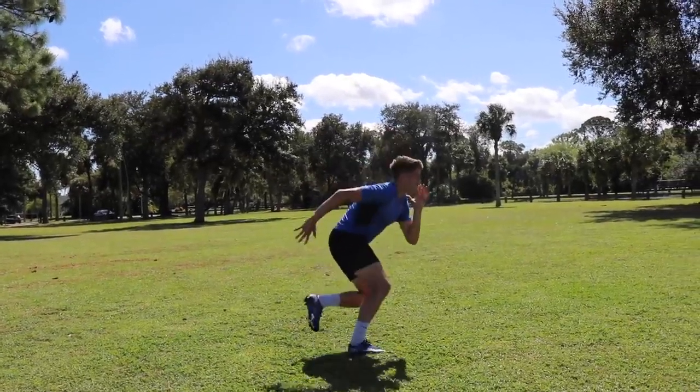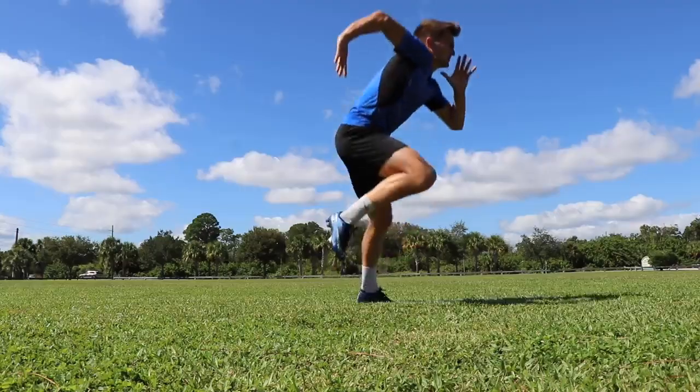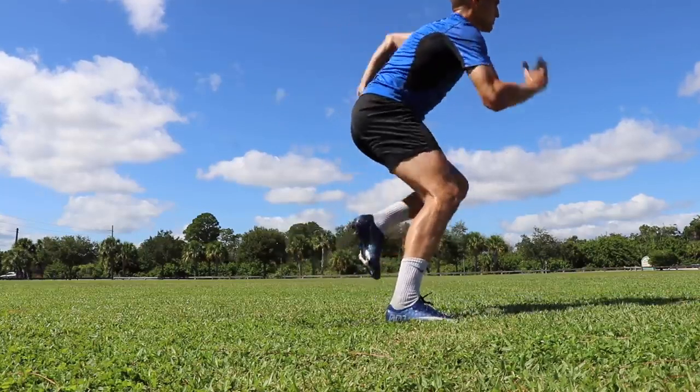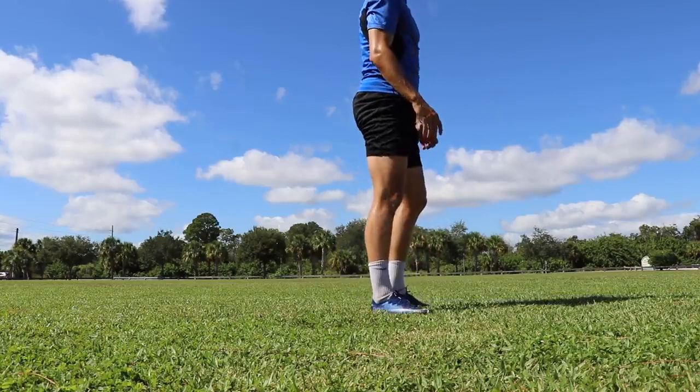So this exercise is really going to improve your change of direction, making you more explosive off the mark because you're loading one leg. So when you change direction, all the weight goes on one side. So we're replicating that in this exercise. If you do this often, you're going to see yourself change direction a lot quicker.